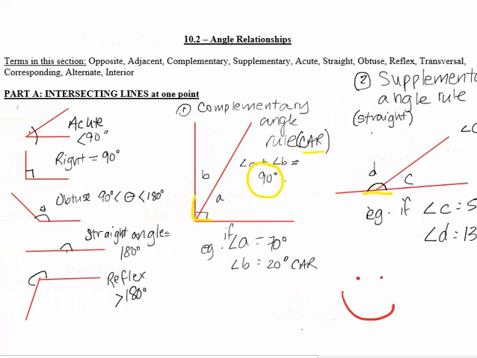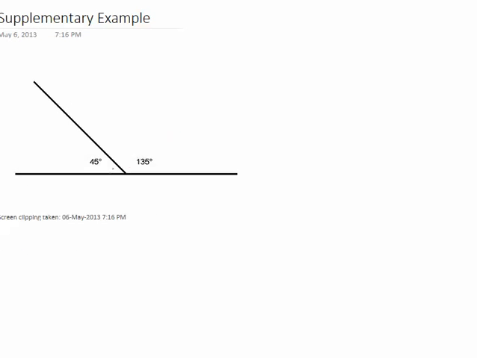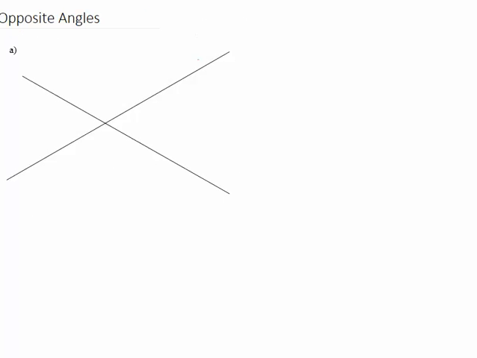And so now we're looking at a couple more examples. So let's just take a look at this example. We see a complementary angle here of 60 and 30 being complementary because they add up to 90. And a supplementary angle, we have these two angles that add up to the straight line rule, which is 180. Now we have a couple of other rules that are coming up.